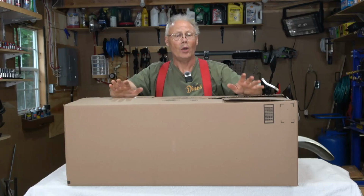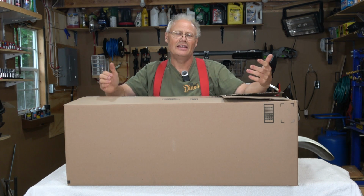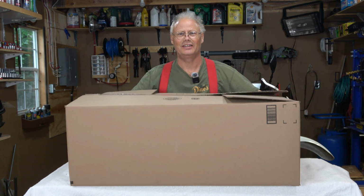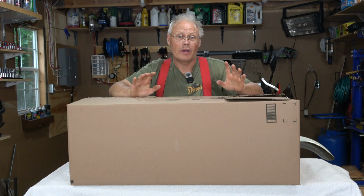So what's actually included in the box from Mantts? Okay, so here is the box that the seat and seat foam comes in, and it's enormous, but it's nice and light. So why don't we get into this, and we'll take a look at what comes with the kit.